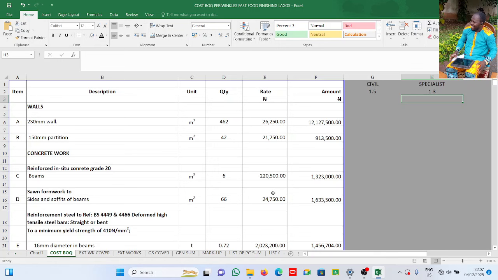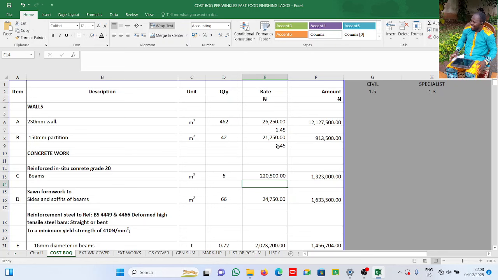Let us change our markup to 45%. If I had done 1.45 on item B, 1.45 on C, it becomes very tedious because I have to come back and start changing each and every one of the thousand items in our bill.